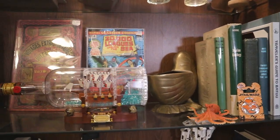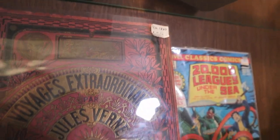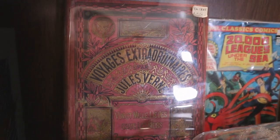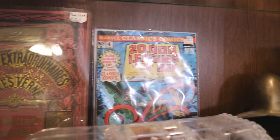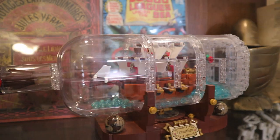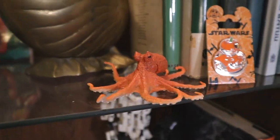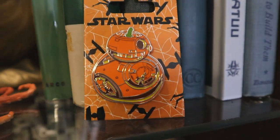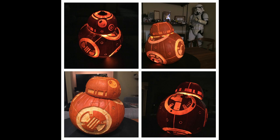This shelf has a rough theme: 20,000 Leagues Under the Sea. I have a more modern copy here on the left side, and a very old copy from 1885 in the back. It cost a pretty penny at a bookstore I found in Austin a few years ago, but this is printed in original French with beautiful illustrations on the inside — it's one of the favorite pieces in my collection. I'm displaying it here with a cool 20,000 Leagues Under the Sea comic book. The LEGO Ship in a Bottle, which I really love and should always have a place on my shelves. There's a big shell display piece and an octopus that kind of fits the theme. Here's a BB-8 in pumpkin form — I carved a BB-8 pumpkin a few years ago, and when I saw they made a little BB-8 pumpkin pin I just had to have it.